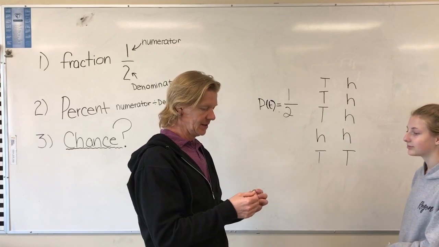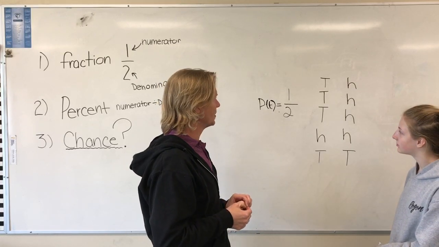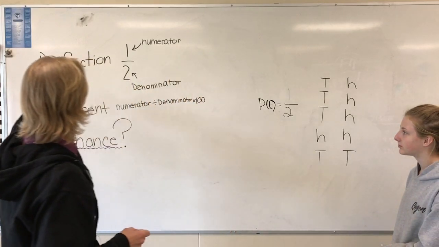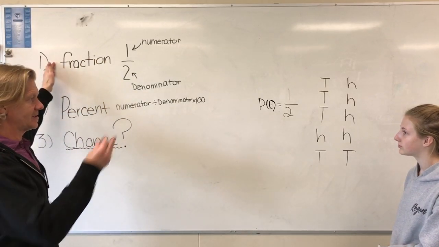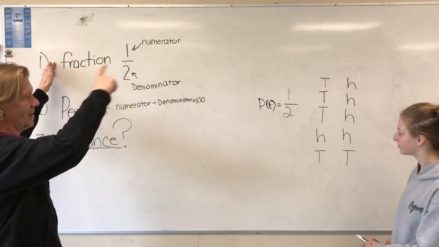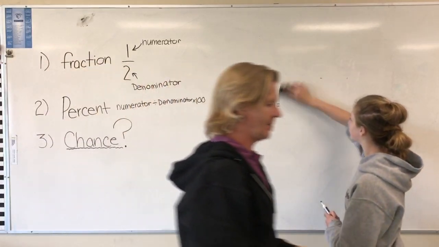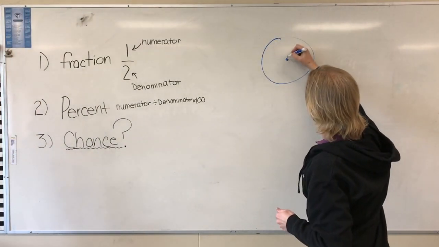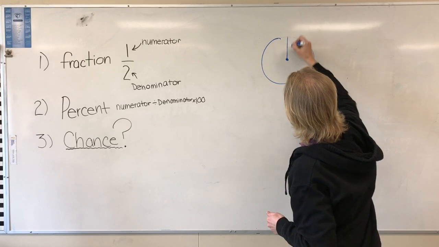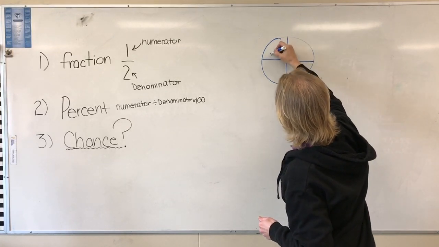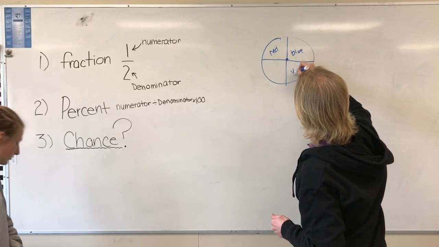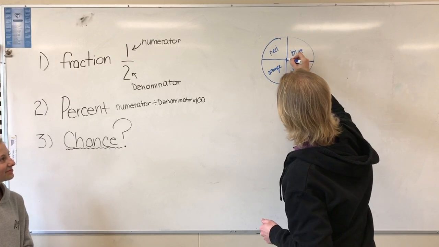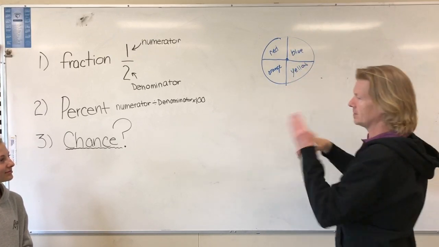That's single outcome probability. If I were to do multiple, that changes it a little bit, but we'll save that for tomorrow. Okay, so first thing you need to do is make a fraction, and that's the way we do it this way. Okay, so maybe erase that, Kira, and let's talk about a spinner. Okay, so I have this spinner. Some games have spinners, and let's say my spinner looked like this, and I had red, blue, yellow, and orange. Okay, and I had this spinner that was, you spin it around and it points to one of the outcomes.